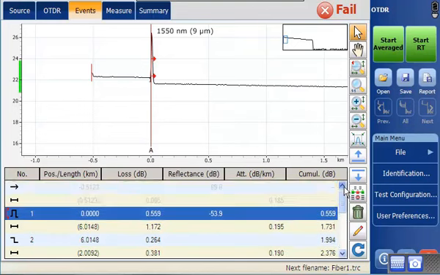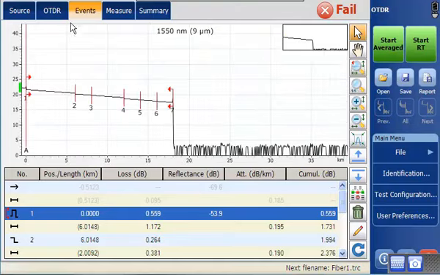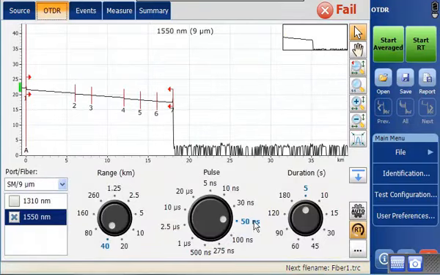If I scroll back, you can see it's grayed out. This is my launch cable here. So we're no longer taking into account any of these readings or measurements, which is ideally what I want. Now that we've done that, we don't need to do this again. If I'm using this same launch cable over and over, I just do this once, set it and forget it, right?